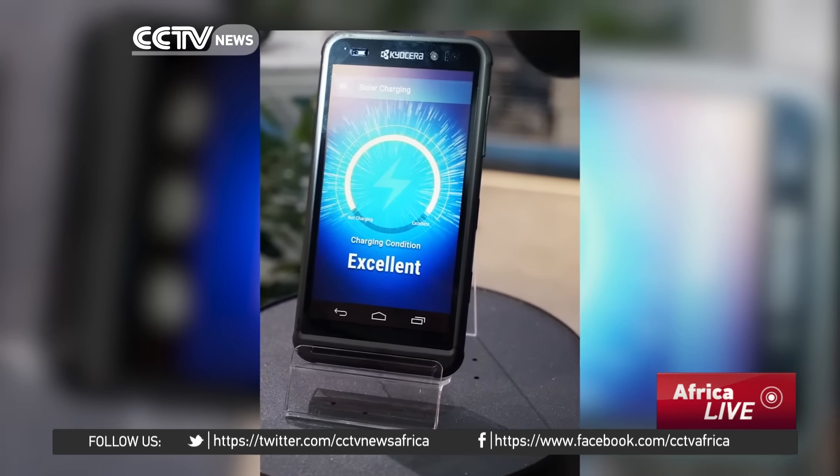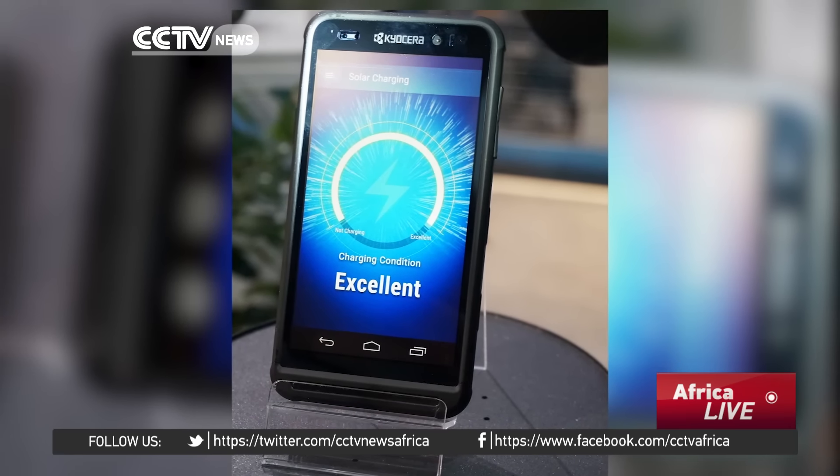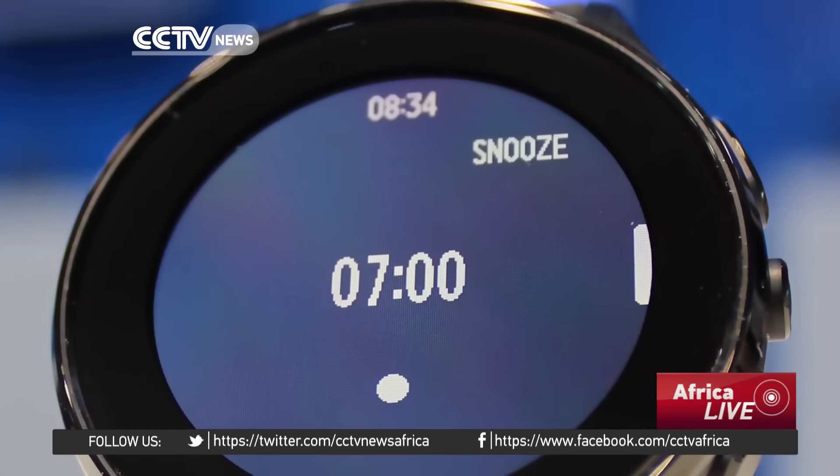But the technology is still in the early stages — it takes three minutes of sunlight to get one minute of talk time. Even developing a solar-powered smartwatch has proved to be challenging, and SunPower is also trying to bring that to market. Because of where solar cell efficiencies are today, it's not necessarily a great fit for a lot of the consumable products that we have on the market today.